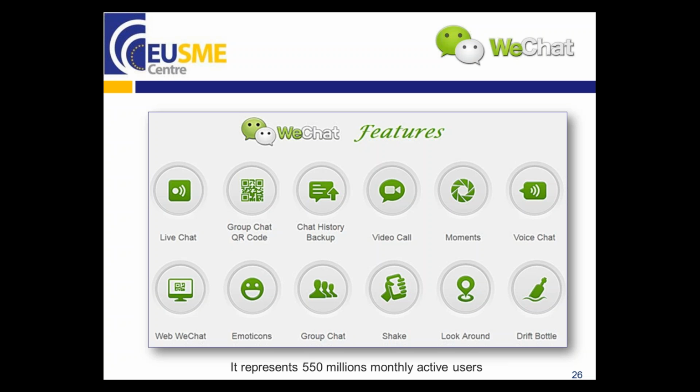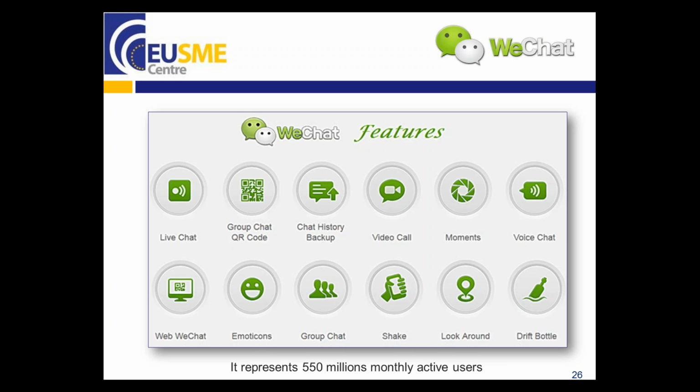You send business cards through WeChat, you have video calls, you share your moments, whatever happens to you on your moment, like the Facebook wall. You can look around and find people who are using WeChat and get some connections.